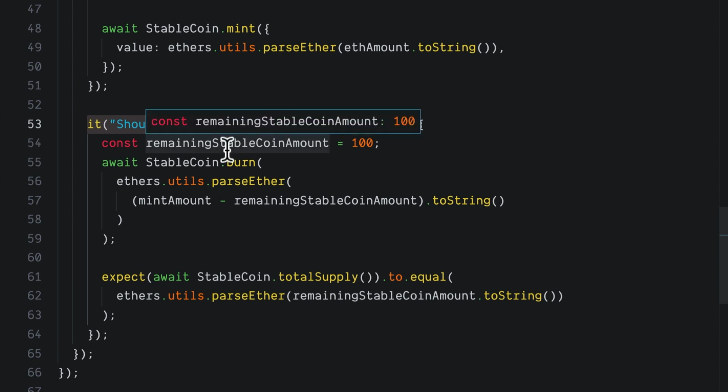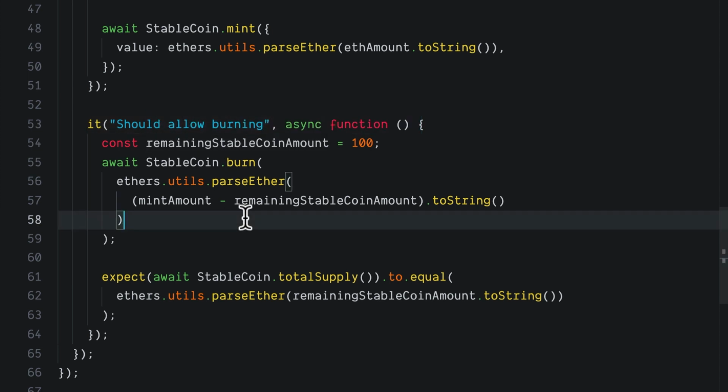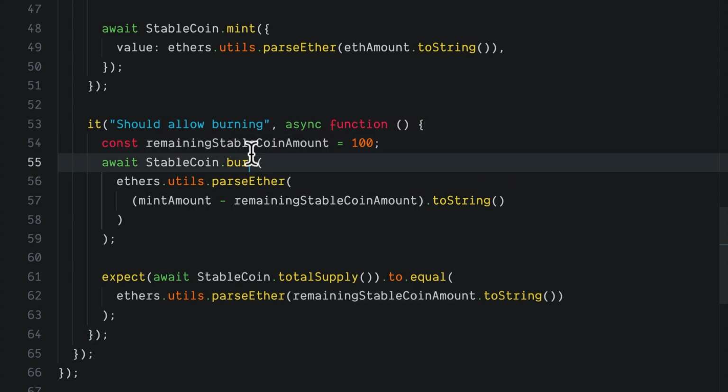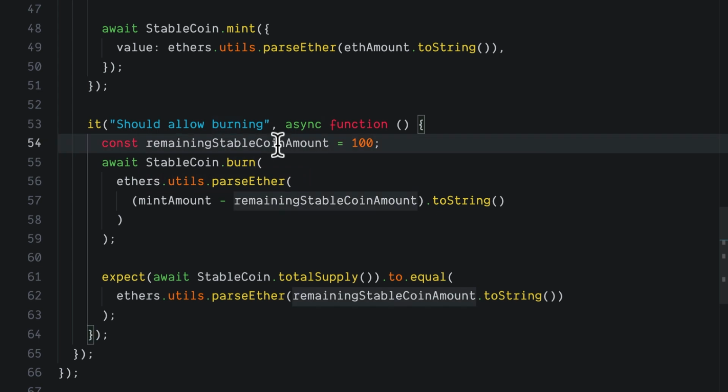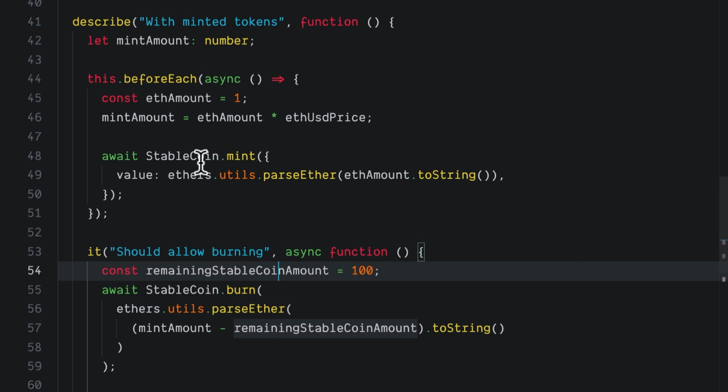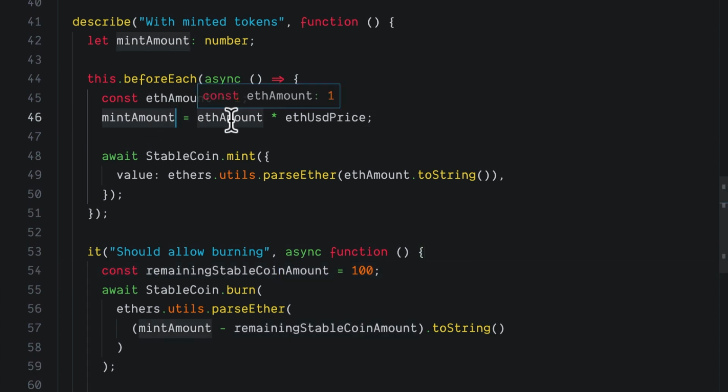And we burn an amount that is basically the mint amount that we originally minted, minus whatever we say here as the remaining stablecoin amount. So of course, this remaining stablecoin amount should in fact be smaller than the mint amount. So if we say mint amount here is ETH amount times ETH/USD price, it would be 4,000, right?